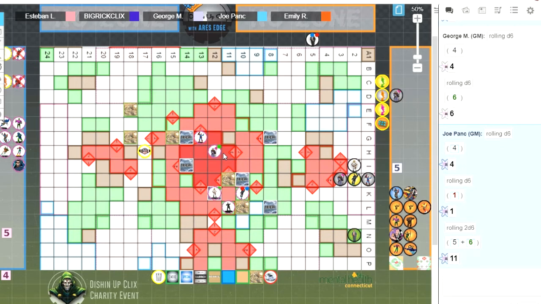Let's do this. Yeah, I think we put it under him this turn. Yeah, let's figure that. Let's do it. Let me get rid of. Let me see. Hold on a second. Let me see. Maybe her.